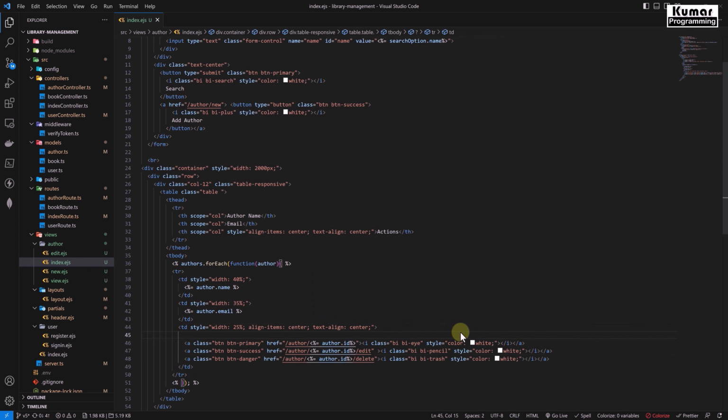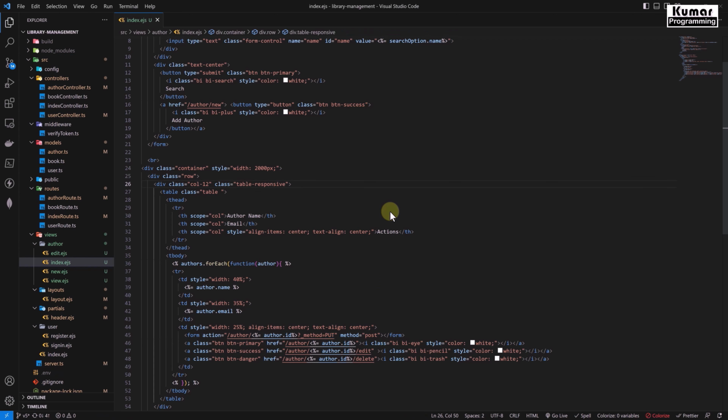So here I'm going to take a form because we have to submit the form, and inside this form I'm going to give method as post, and the action would be passing the whole path. In this, we are not required to pass delete. We will just pass the author and then the author ID, and then after that we have to override the method. Okay. So how do you override the method? I'm just going to take a method, I'll tell you later on why we are using this. Equal to, we have to give put. Okay. So this post method is going to be overridden with the put method, and in order to do that we have to install our method override module as well.